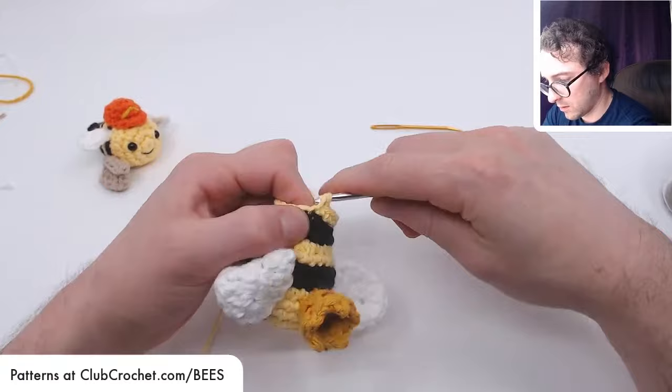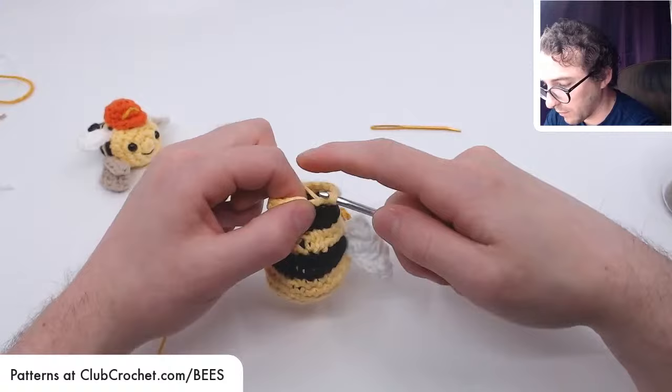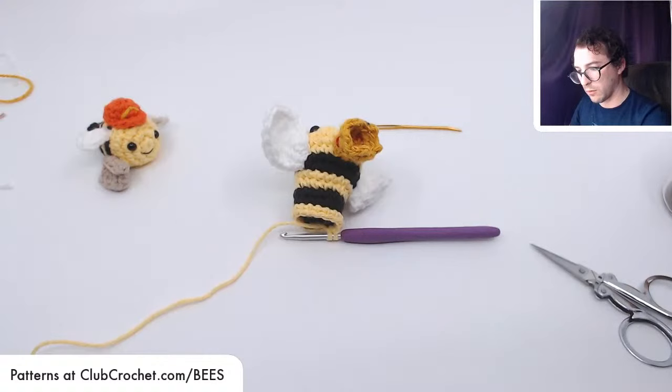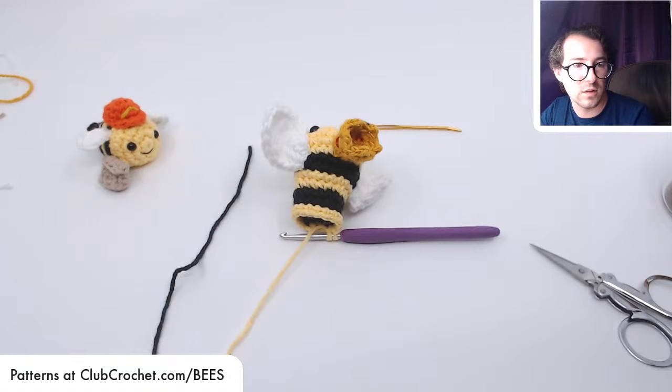Oh, the black and yellow, like, alternating. Yeah, okay, so I'll show you that. I have a video tutorial where I explain it a little bit more, Laura. But it's basically to make really clean stripes between stitches. And it's really not that tough, though.